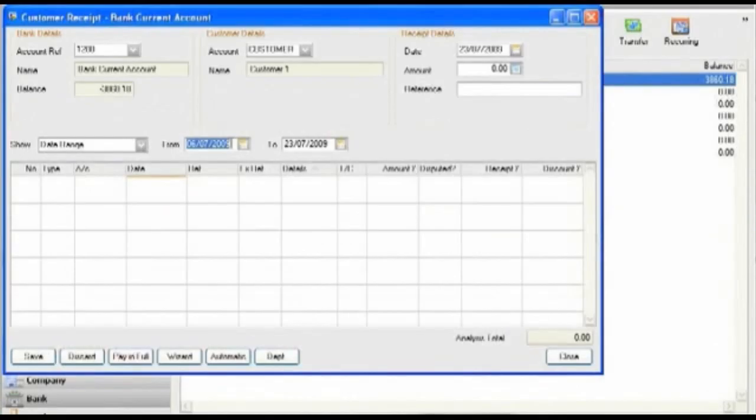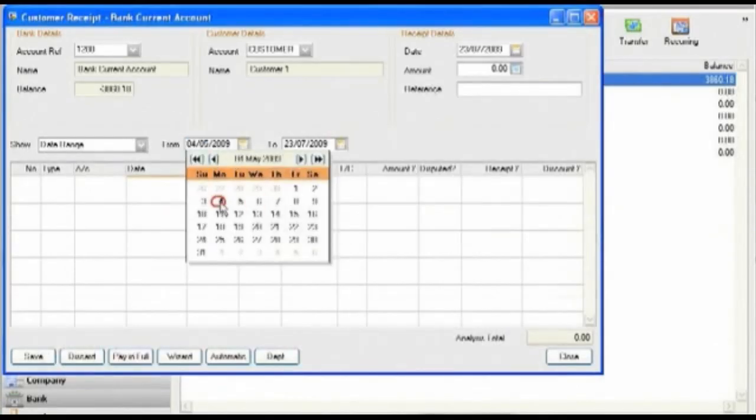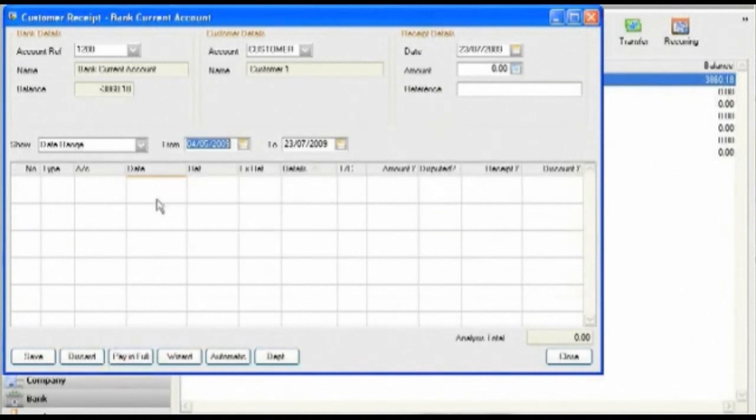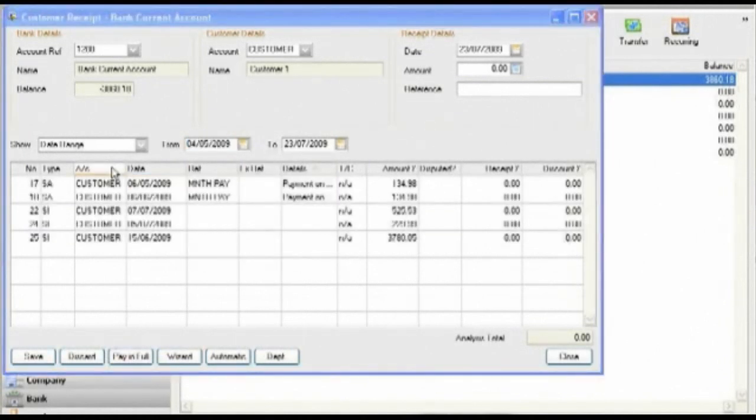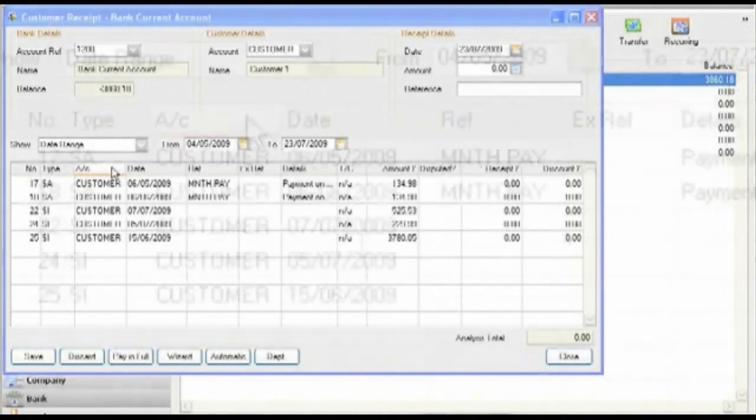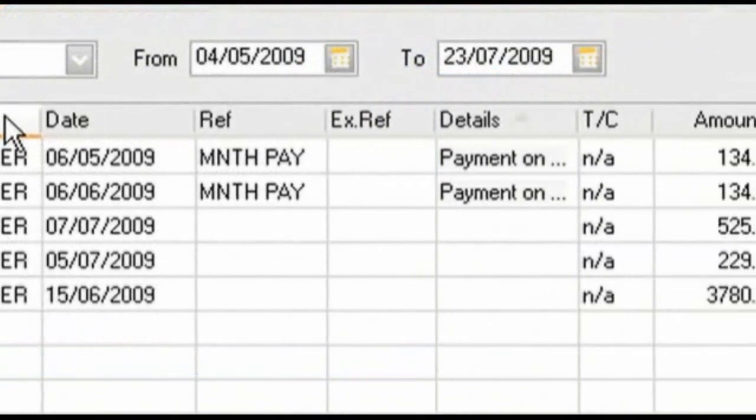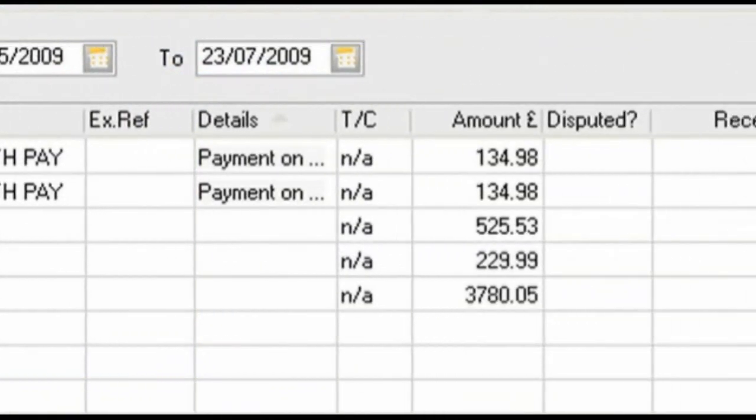Also, the supplier screens, receipts, and payments in the bank module now allow you to do searches and filters. Previously you would have to just go down and look for the transaction you were looking for. Not anymore. You can specifically pick the transaction that you're looking for based on a reference, an amount, a date, and that is going to save a lot of time and effort on your behalf.